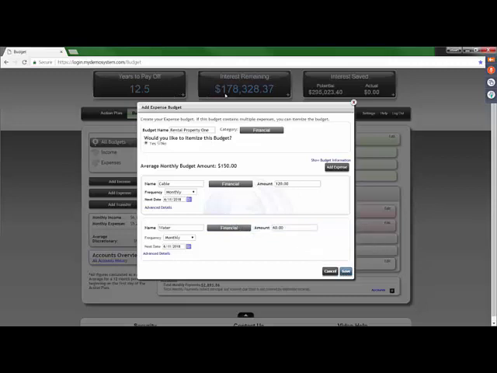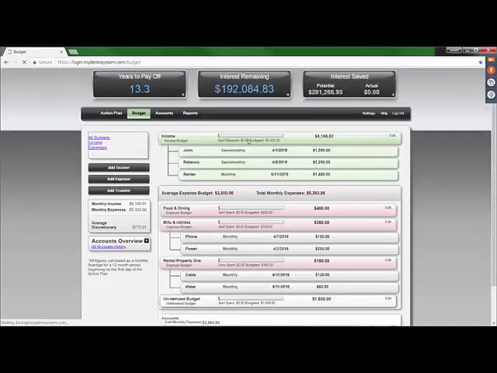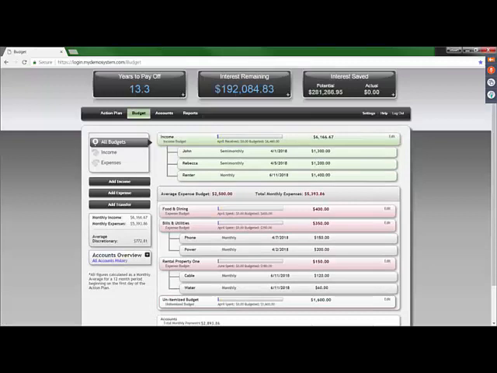Watch the numbers, 12.5 and 178.328. And you're going to see them increase slightly. You won't see much increase, but you're going to see a very slight increase. And you see it went to 13.3 and it went to 192.84. Well, what I just did was for the rental property, I just incorporated some of their expenses. You could itemize that all the way out if you have an average of what you know those expenses are going to be on your rental property, whatever that looks like.